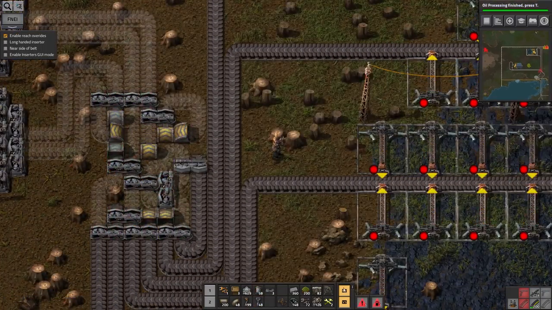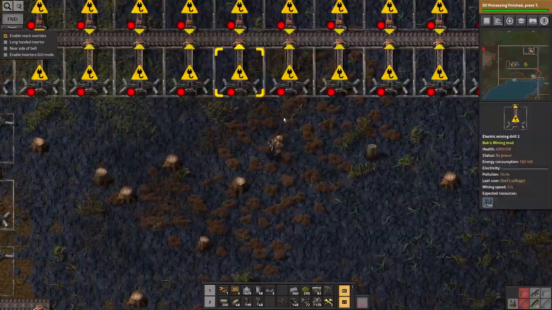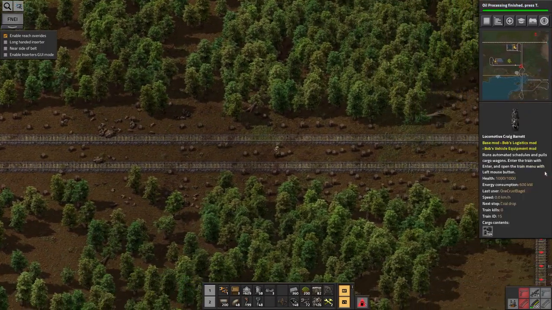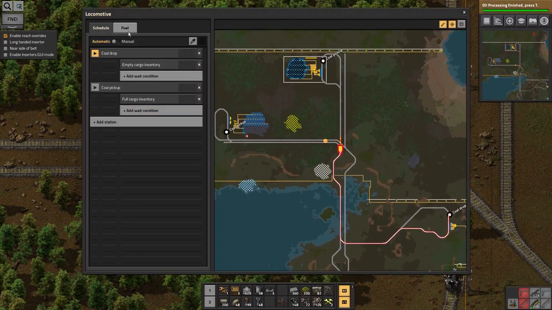Yes. Good. Oh no, my train's run out of fuel already. Do I have any coal? I don't have any coal. The train has some coal. I should probably get the train fueled up, to be honest. That should be part of the... should be automatic, really, shouldn't it?